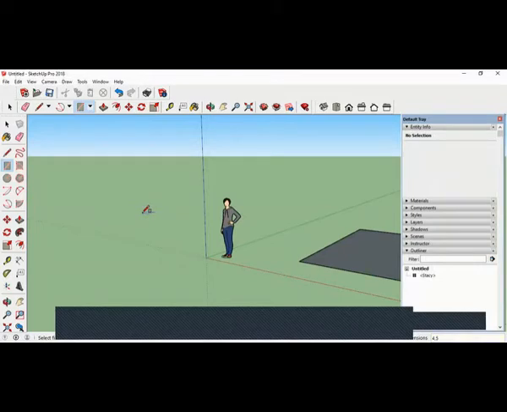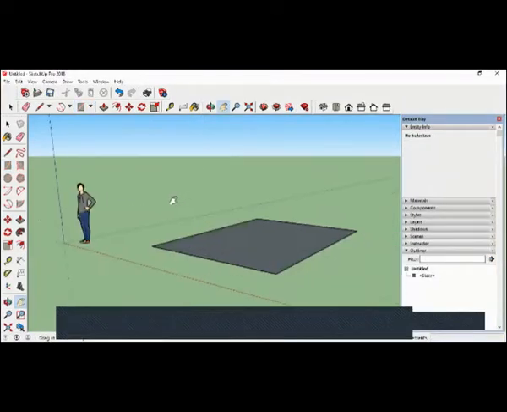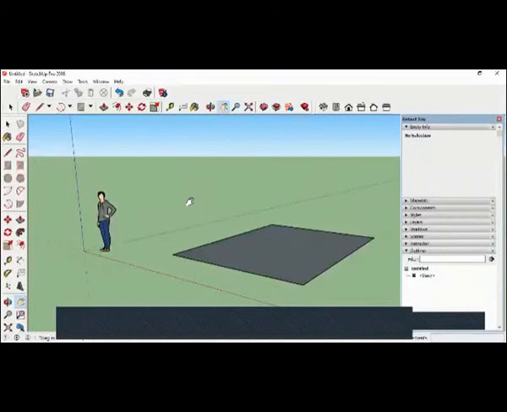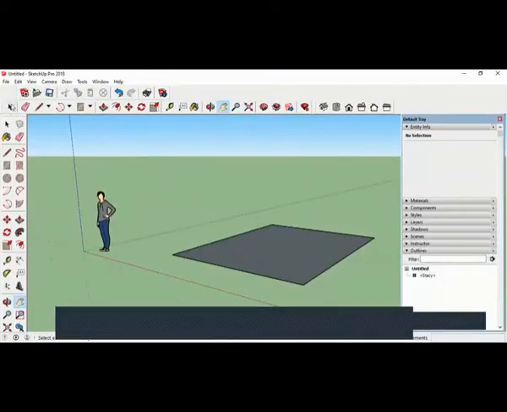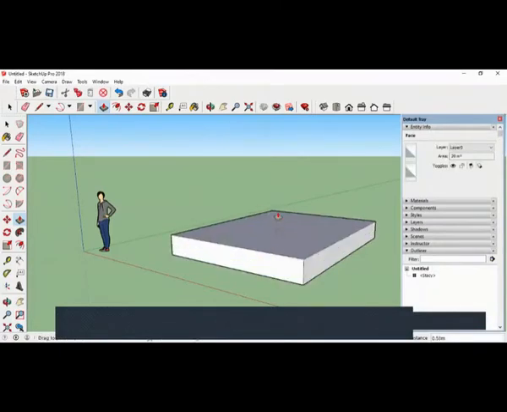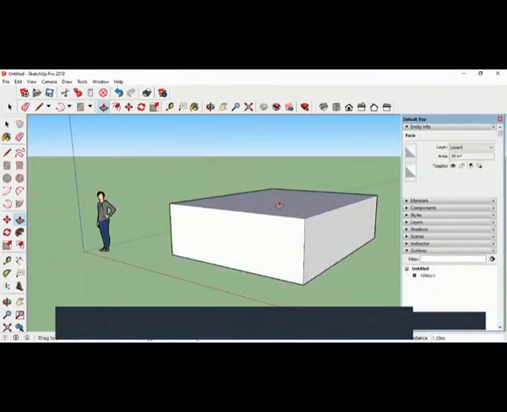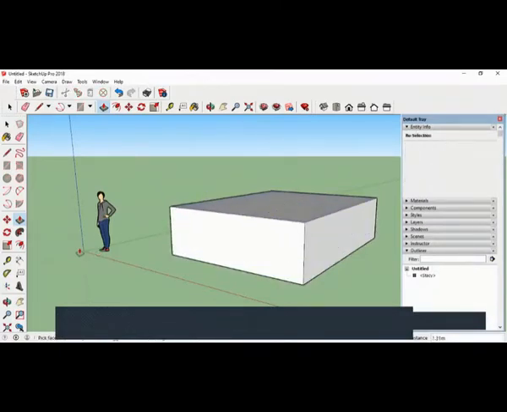I just want to move the screen a little bit. I press H to open the pan. Okay, to cancel, come here. Now you see, when I draw this rectangle, it is perpendicular to my blue axis, Z axis. So when I use the push-pull button, it goes like this, because it is perpendicular to Z.